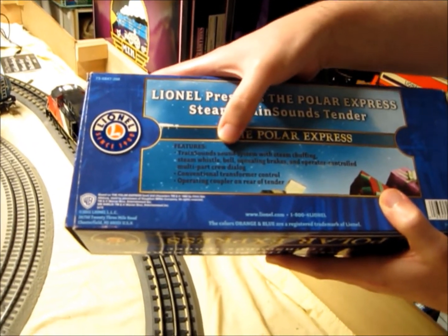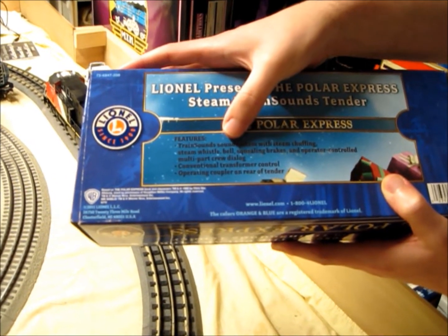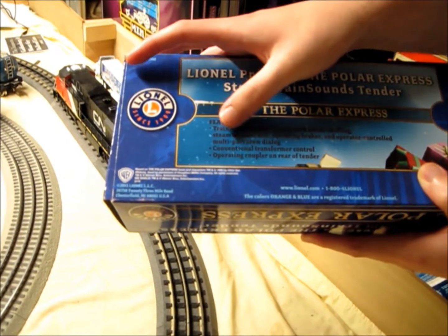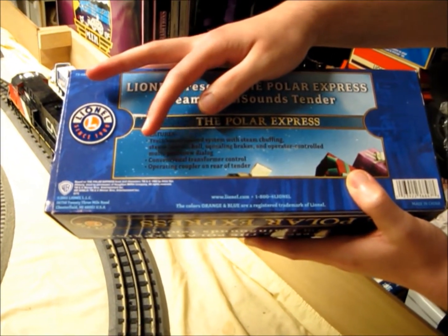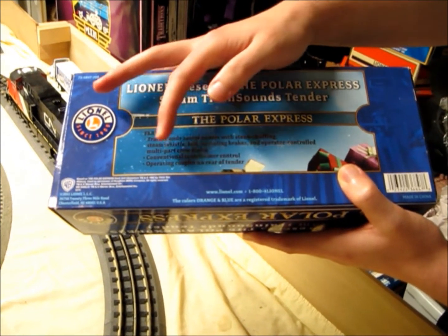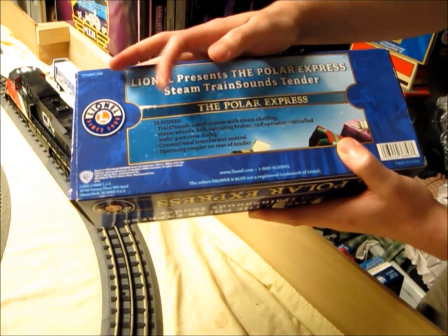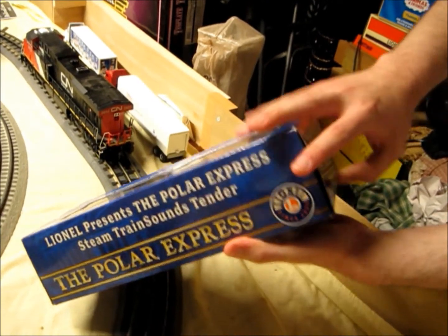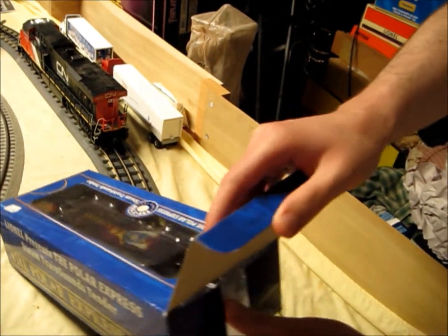Train sounds, a sound system with steam chuffing, steam whistle, bell, squealing brakes, and operator-controlled multi-part crew dialogue. This item is intended for conventional transformer control, and there's an operating coupler on the rear of the tender. Now, let's open this box and get this tender out.